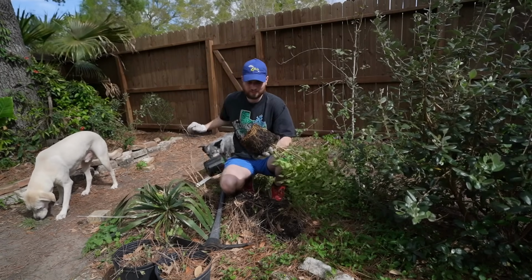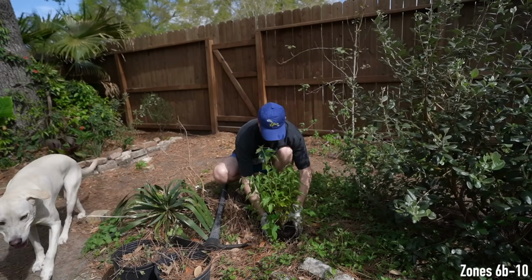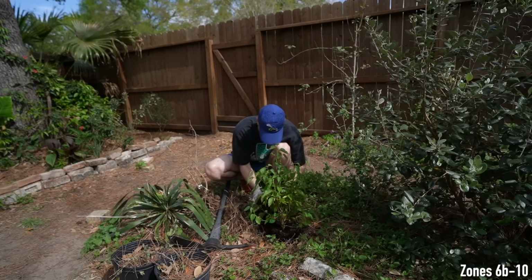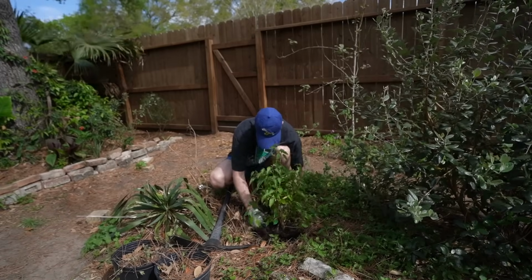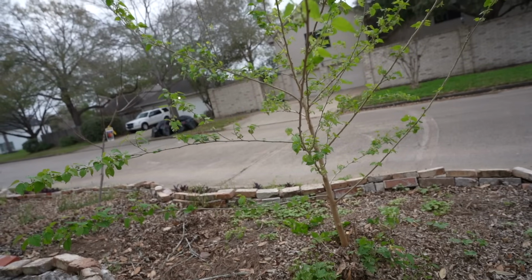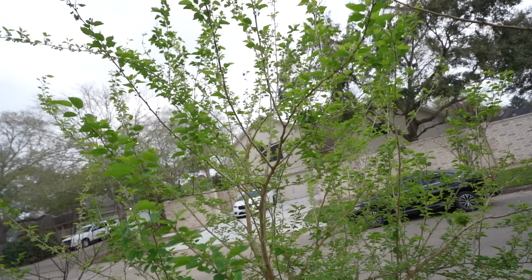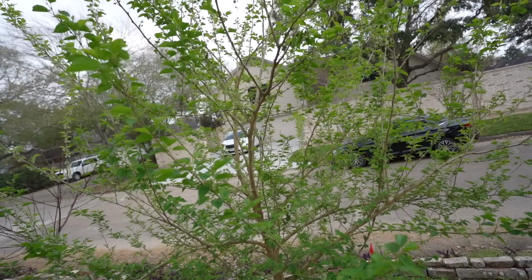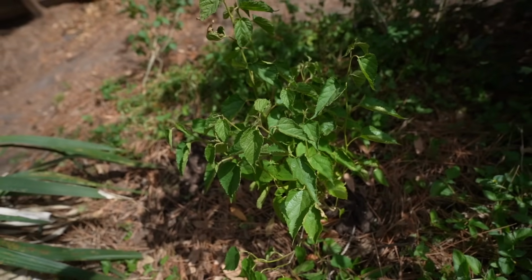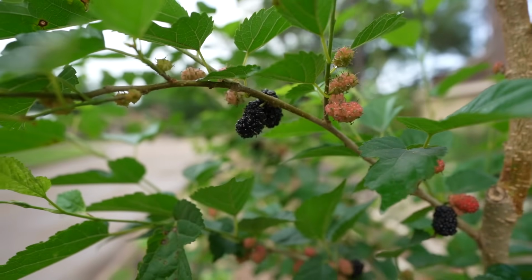Everbearing mulberry, root bound. Now these trees are super easy to grow. The dwarf variety actually grows more like a bush. And if you live in zone 6B all the way to zone 10, you can easily grow this tree. Here's a mulberry tree I planted after 1 year, and here's its growth after 2 years. I mean, these things grow quickly, so I'm very excited to see this little baby turn up and eventually produce fruit, which it does in the spring and the summer.